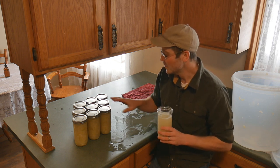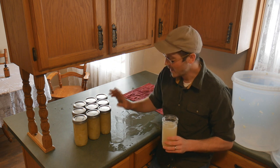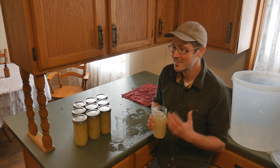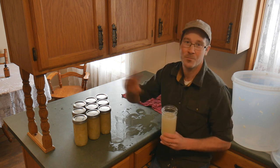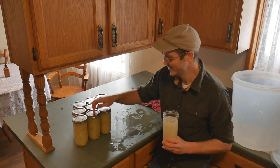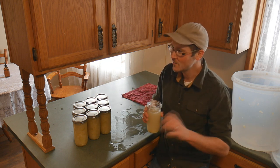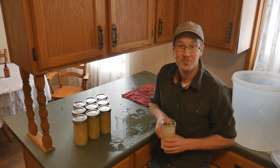Honestly, don't worry about screwing it up, because that's how we learn. You absolutely need to try doing some cabbage and sauerkraut here. It's such an easy thing to do. It's super fun, and the taste, the smell. I mean, my wife doesn't like sauerkraut, so if you're like that, perhaps maybe don't try it. But even if you don't like it, it's definitely worth trying. And who knows, you might surprise yourself, right? So yeah, give it a go.